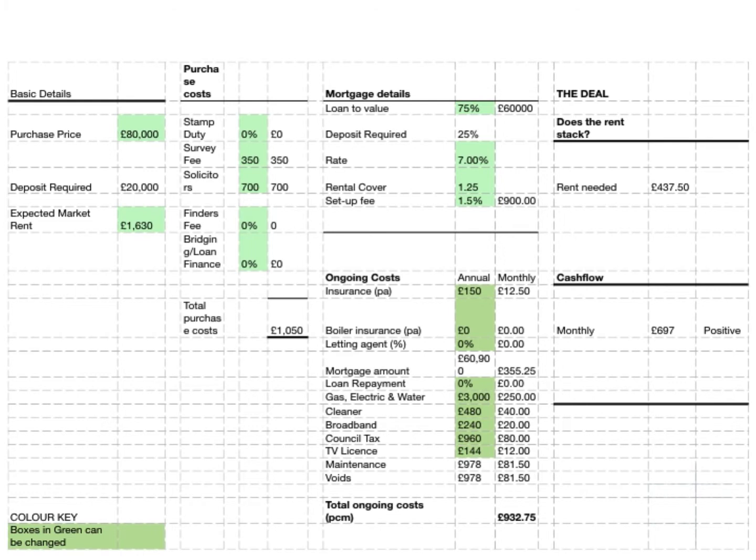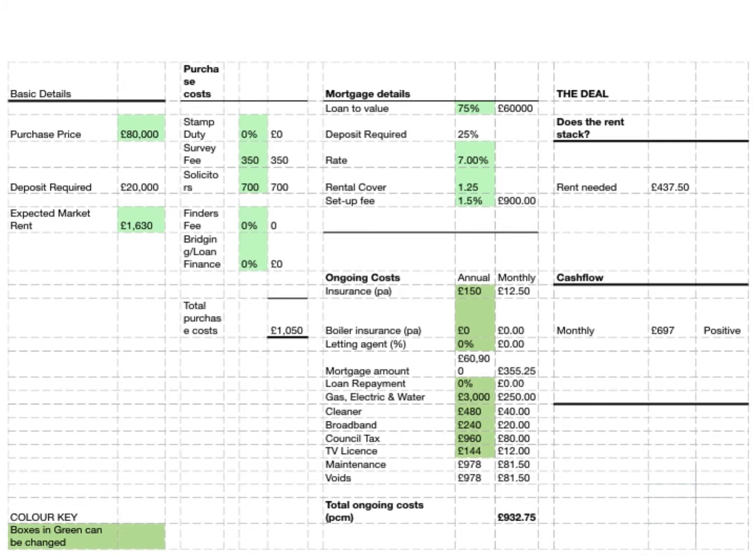You might need to reduce your profit a little bit if you can only make £600 a month and you had to pay the seller £450. You might accept that because you've got a little bit of an extra allowance in there for maintenance and voids. You know that it's been well maintained. You know that it's going to rent really quickly. So you're not going to need quite as much for maintenance and voids.